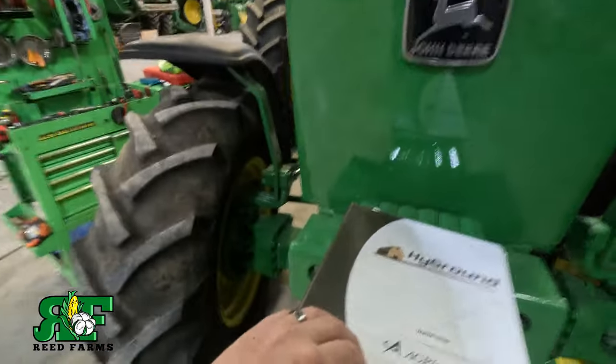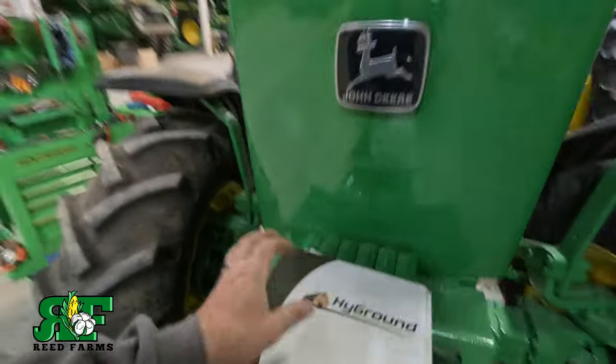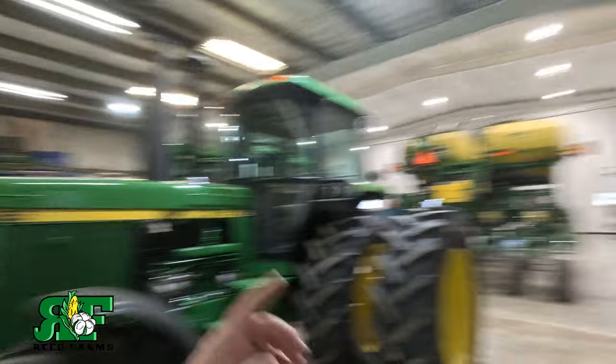The gentleman even brought me his soil samples. He accidentally left them here last night. But there's his soil samples. We went over them. We went over the planter.